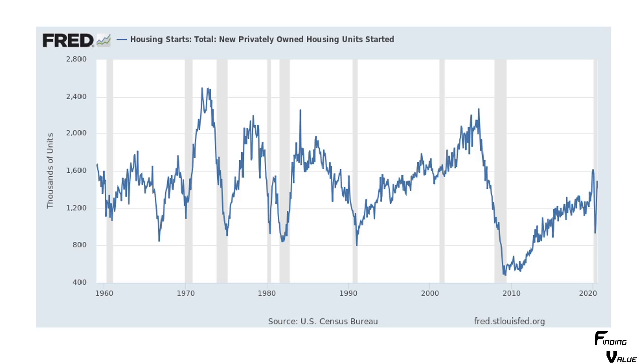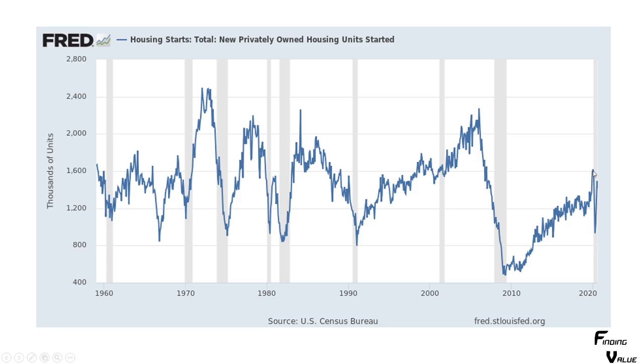Home prices do not move because interest rates are low. Home prices move because you have supply and demand imbalances. And if interest rates go higher, home prices are still going to go higher until that imbalance is satisfied, until we get back into a market balance, until inventory increases and days on the market becomes more normal. So this is the recovery phase right here. We still haven't hit an expansion phase, really.